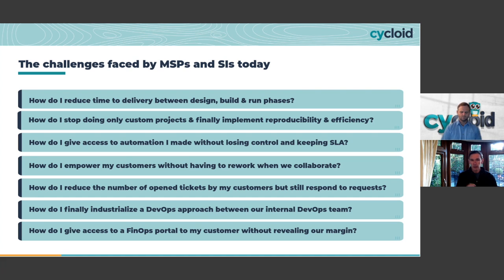And then you want to do this without losing control, and this is where the guardrails come into it. So having governance on your automation allows you to share it more freely, because you're not worried that the automation is going to go and spin up 25 massive AWS instances, and you're going to be landed with a $10,000 bill this month just because somebody didn't understand what the automation was doing. So yes, you want to be able to share the automation, but you need to do it in a way that has some guidelines and some controls around it.